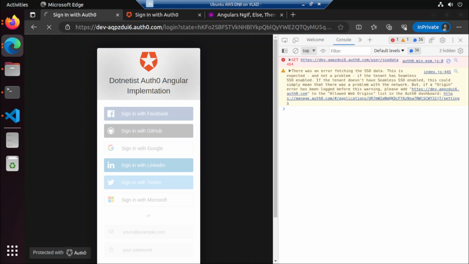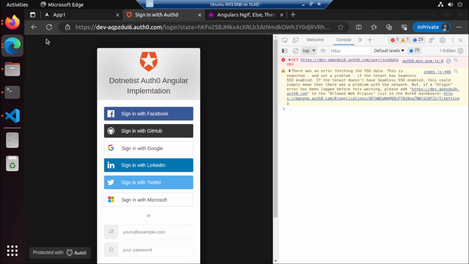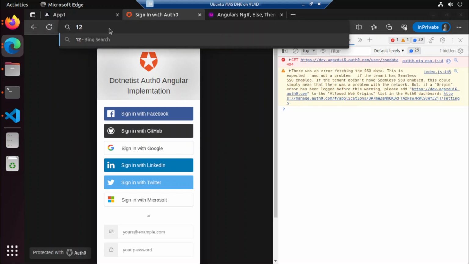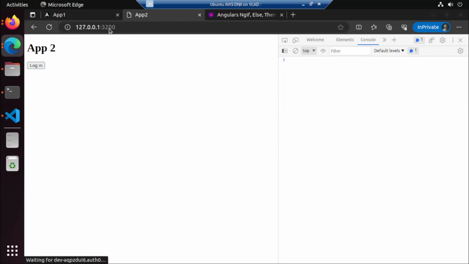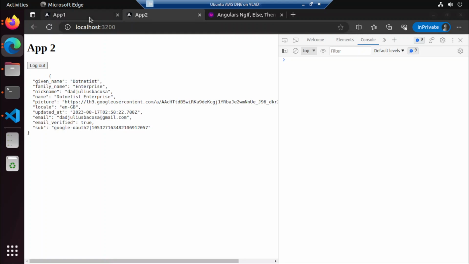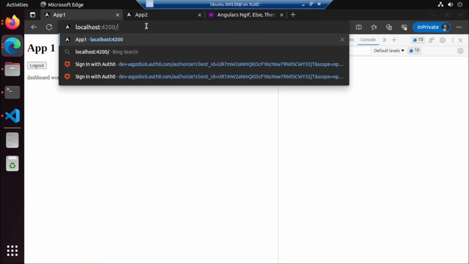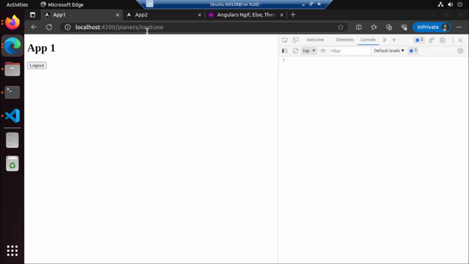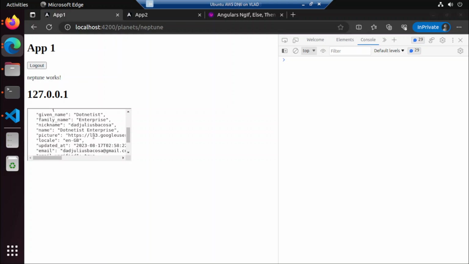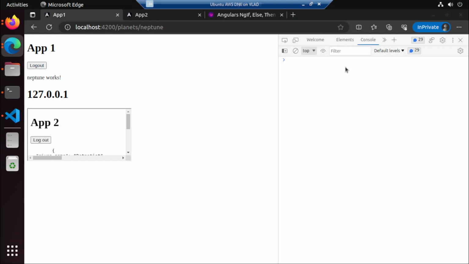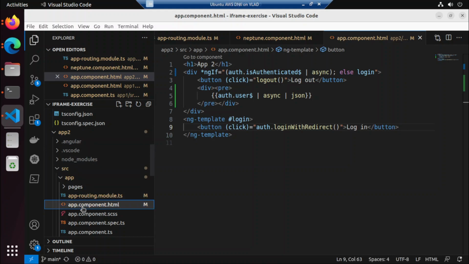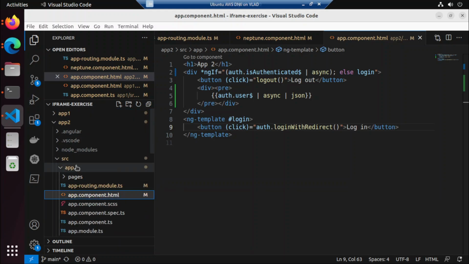Okay, and then if we log in here, so I am now able to log in, and this one here, if I go to 127.0.0.1 3200, should also automatically be logged in. Right, so these are both logged in. Let's go to planets, Neptune. Right, so they are logged in, and this is using in private. But why? Supposed to block, but it's not blocking, maybe because they're both considered on the same domain. They're not read as third-party cookies.